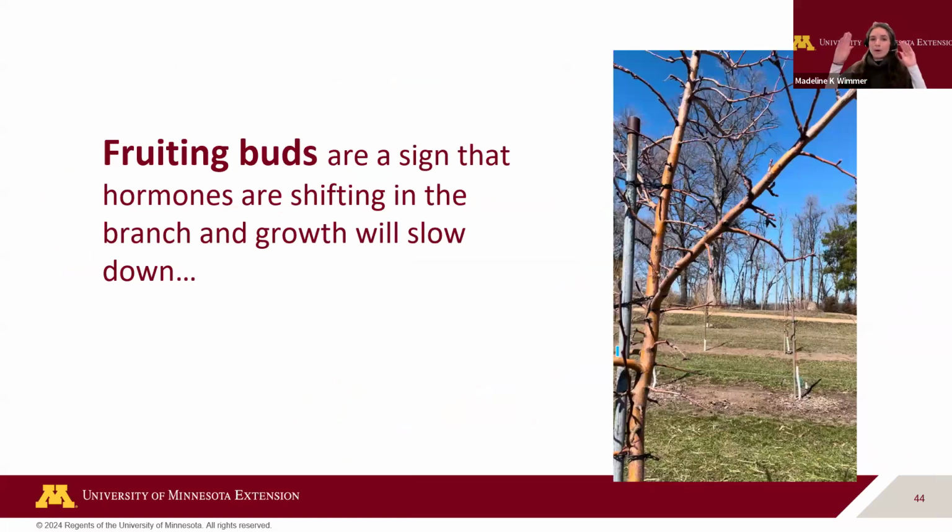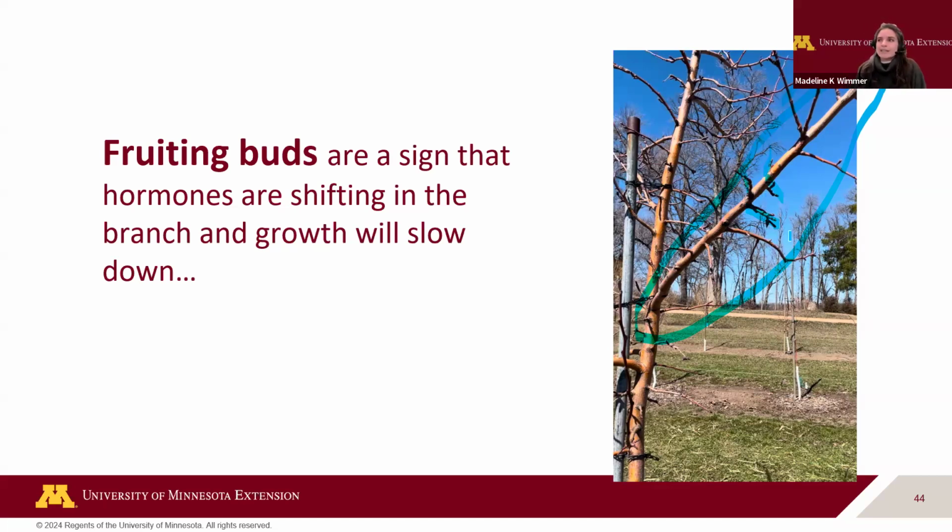And as you're thinking about all of these different guidance and directions about training apple trees, remember this is all dynamic. So it's always just going to depend on you looking at each branch individually and making a decision. And I'm showing this because I have a very upright, vigorous branch here, but you'll see some spurs here. And all of these spurs are going to be ready to produce fruit soon.